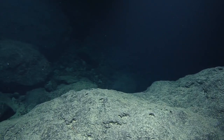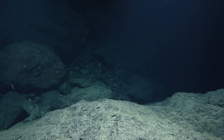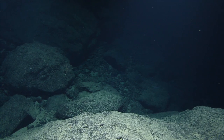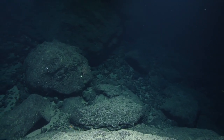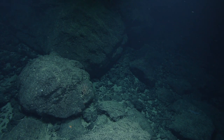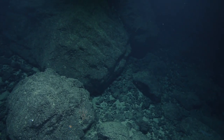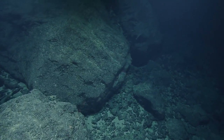But yeah, ten years ago, when I was on a dredge cruise on the Revelle, my first ever cruise, my PhD advisor and I brought a miniature laser-induced breakdown spectroscopy instrument on the ship, and we were able to do some very basic geochemistry with that, because we could take small pieces of rock that we cut down to, like, microscope slide size.